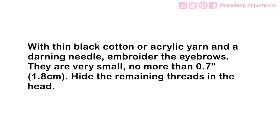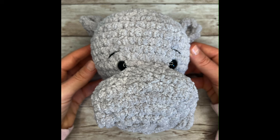So now with thin black cotton yarn or acrylic yarn, it's up to you, just make sure it's thin enough, and a darning needle, we will embroider the eyebrows. They are very small, no more than 0.7 inches or 1.8 centimeters large. And then you can hide the remaining threads in the head.